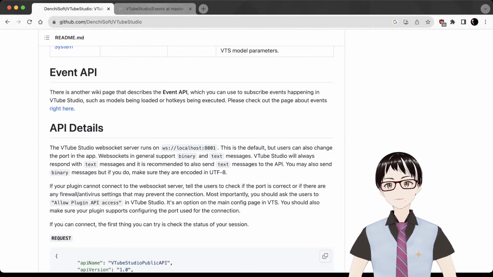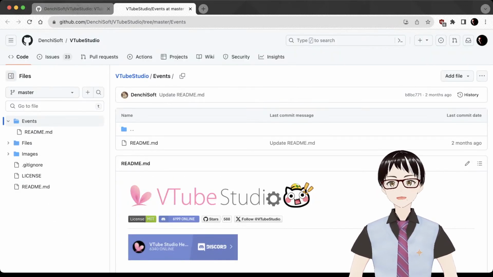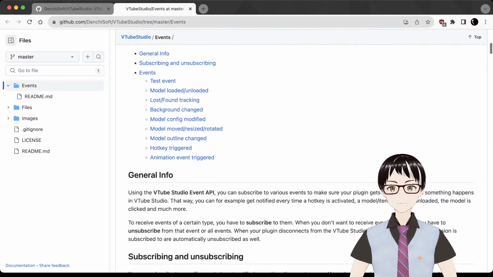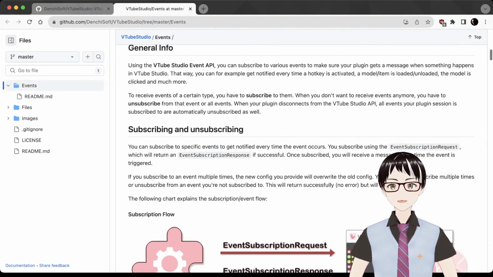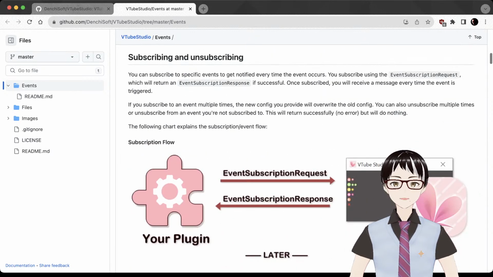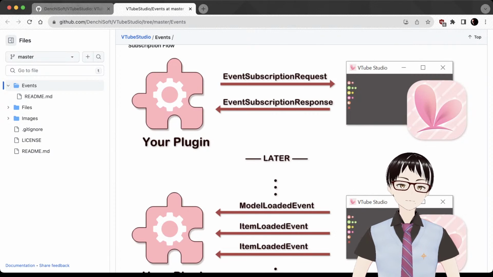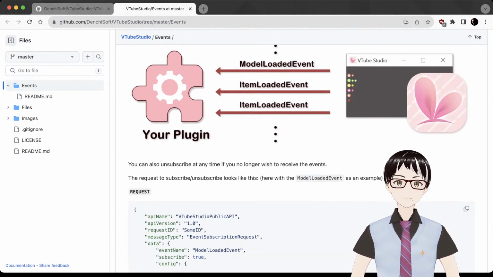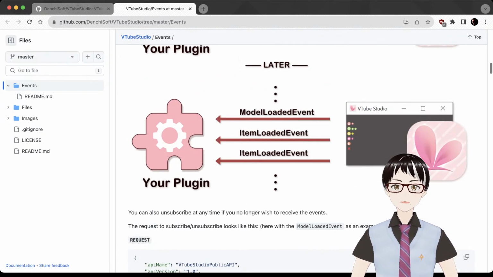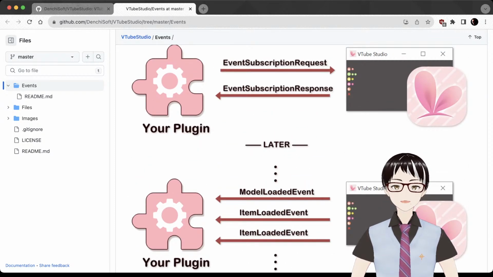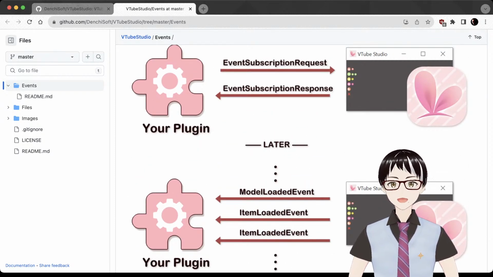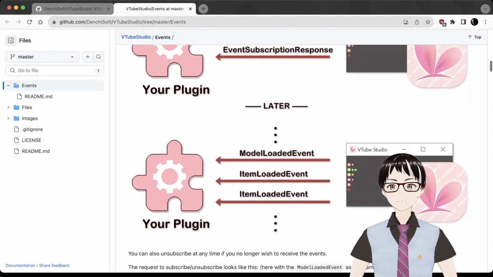There's an event API that seems to be for events inside the app. Because I know that in VTube Studio you can also open up software that will run. Event subscription.